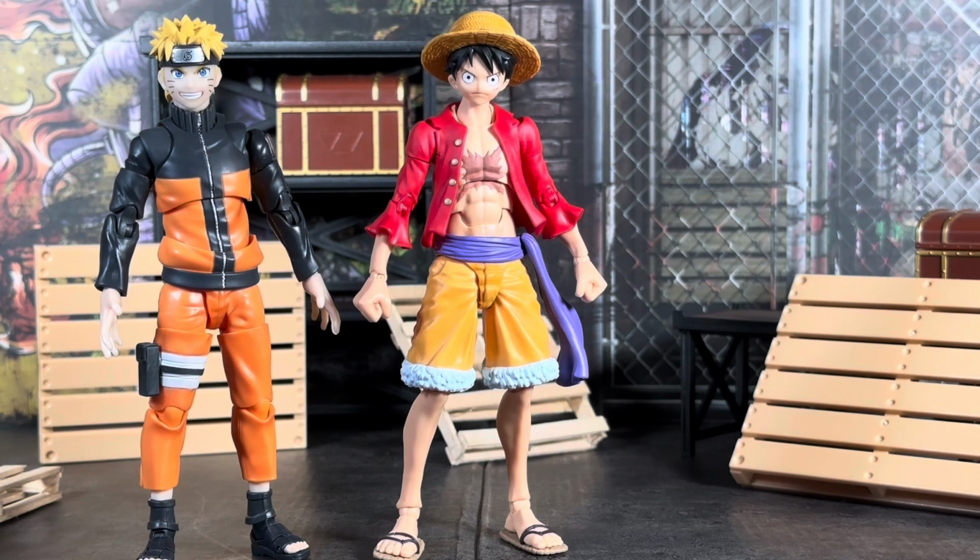The reason I don't have an Ichigo, just for people who might be asking, is because I wanted to get his original outfit. I know that we do get the final arc, the Thousand-Year War outfit, as the current SH Figuarts release, but I didn't want that because I wanted to have them all standing together side by side.